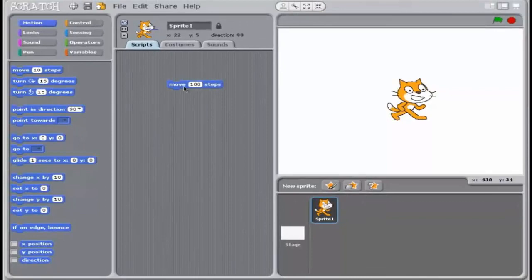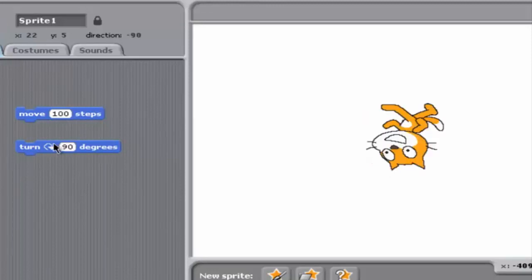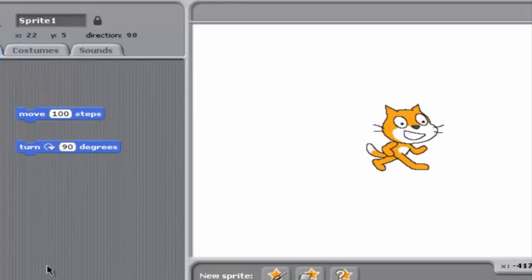So let's say that every time he moves 100 steps, I want him to turn 90 degrees. So in this case, I'm going to turn clockwise, or to the right. And to make it 90 degrees, I just change it to 90. And there, again, if I click on it, I can make him move 90 degrees.